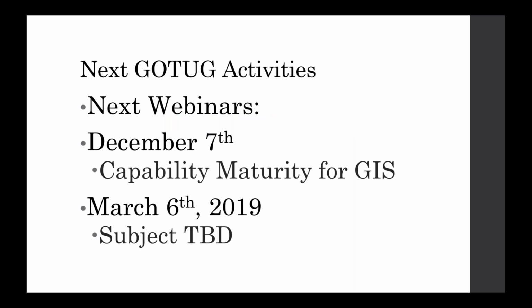Okay, so coming up, the next webinar is December 7th. It's the capability maturity for GIS. And then March 6th, we haven't quite gotten the subject yet, so if you have any ideas, go ahead and let Penelope or Jeremy know. And there will be another full session at GIST on the Geographical Information System for Transportation in April.